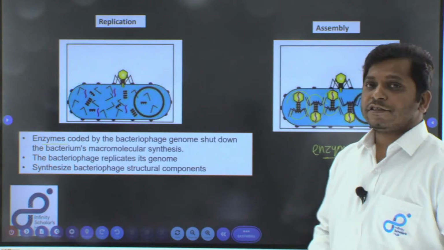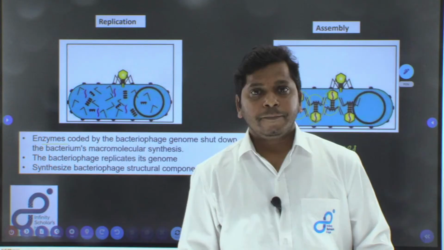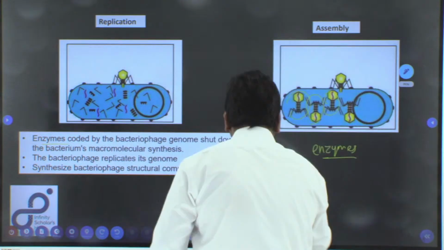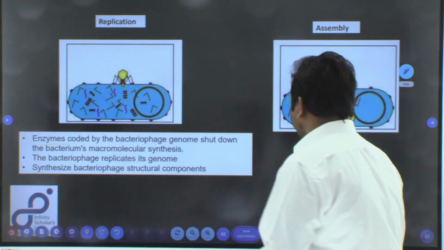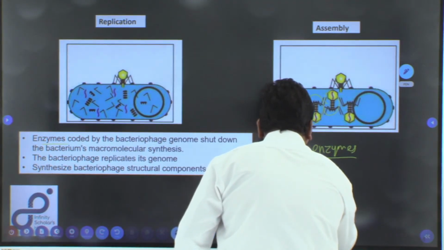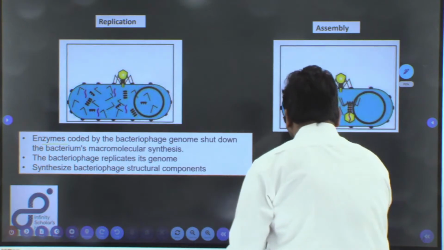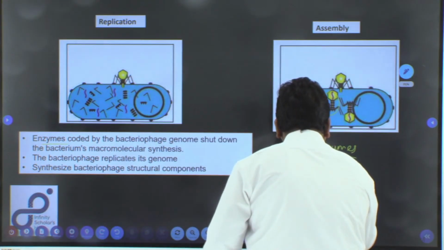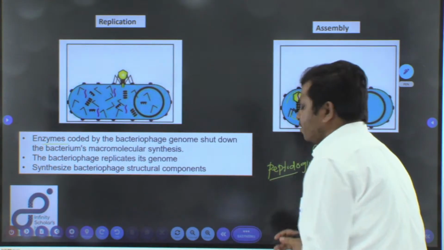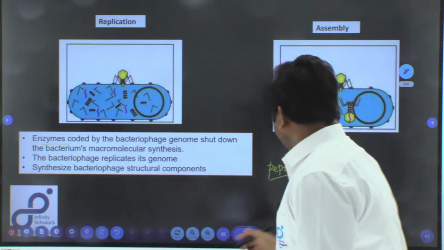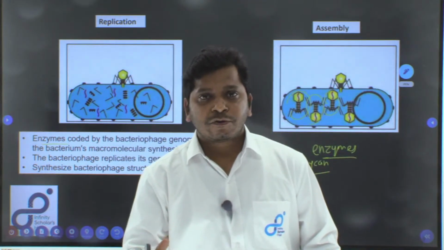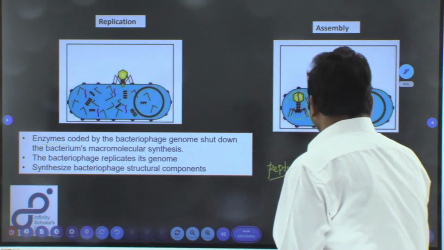There is a specific enzyme which can cleave the bacterial cell. As you know, the bacterial cell wall is made up of a specific chemical component called peptidoglycan. This usually comes in the examination: what is the chemical composition of the cell wall of bacteria, which is peptidoglycan. As you can see in this word, peptido means something related to peptide, and glycan is related to sugar. So peptidoglycan is made up of sugar and peptides.